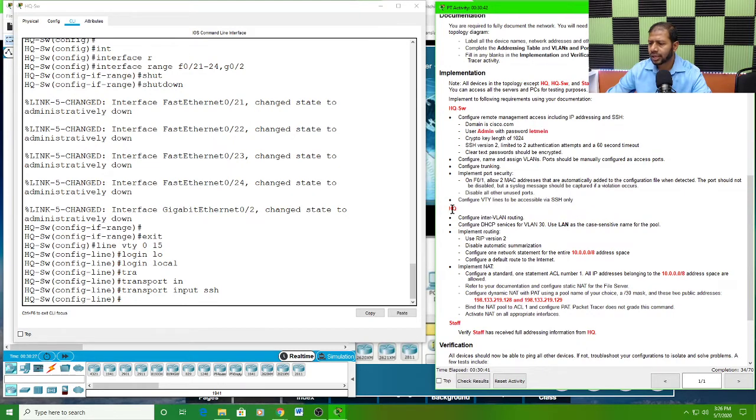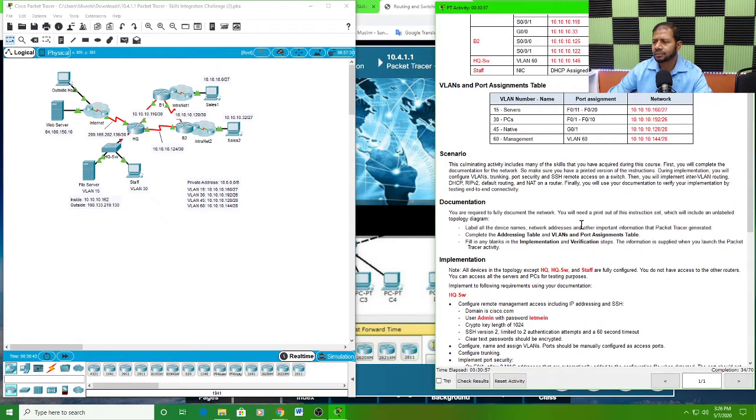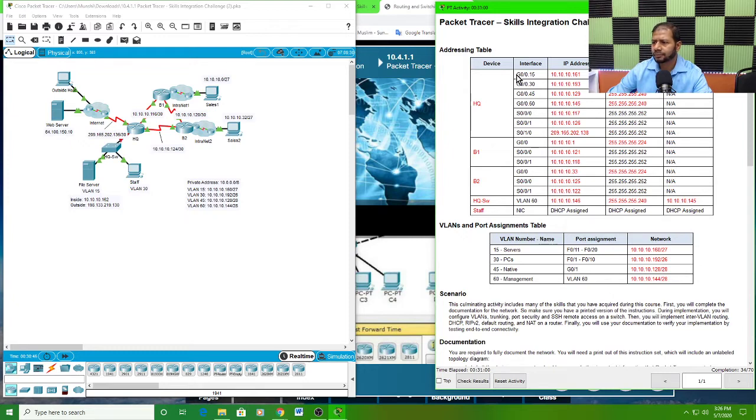Okay, now I'm going to go to the router HQ and configure inter-VLAN routing. So if we go to the router right here, HQ, I need to configure inter-VLAN routing. How do I do inter-VLAN routing? Inter-VLAN routing is routing between the VLANs. That's when I do it by creating sub-interfaces. On the gigabit 0/0 interface, I'm going to create sub-interfaces .15, .30, .45, .60, assign these IP addresses, and set their encapsulation as dot1Q for trunking. I'm going to do that.